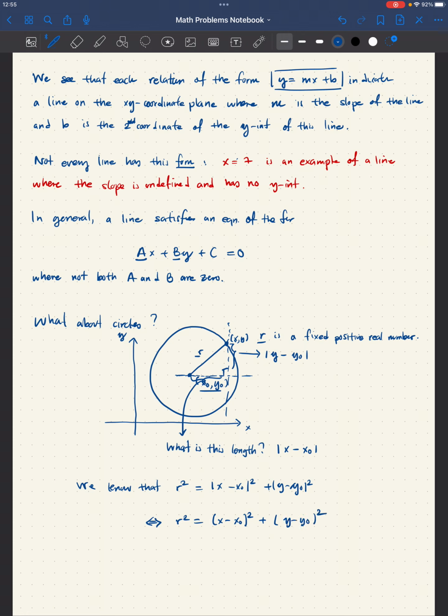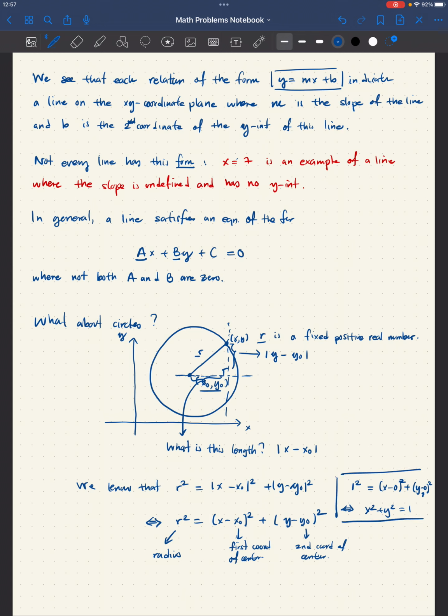But now that we have it here, look, here we have all the ingredients of the circle. This one is the radius. This one is the first coordinate of the center. And this one is the second coordinate of the center. So, what would be the description of the unit circle centered at the origin? Fairly easy. It would be something like this: 1 squared equal to x minus 0 squared, because the origin has 0 as its first coordinate, plus y minus 0 squared, because the origin has a second coordinate 0. But this reduces to x squared plus y squared equal to 1.